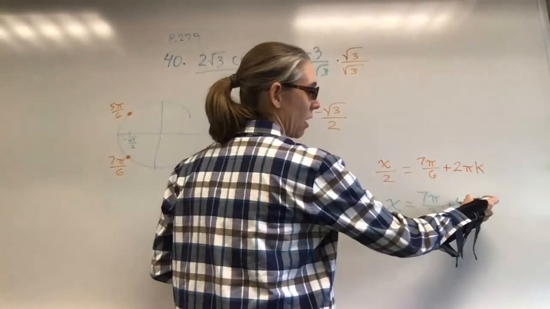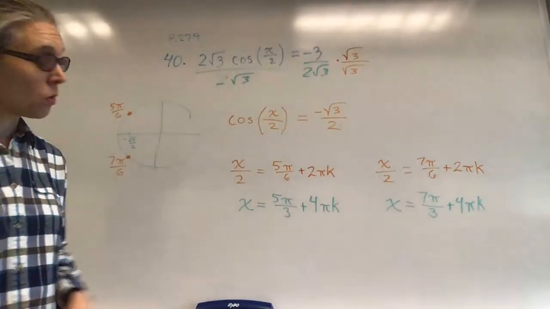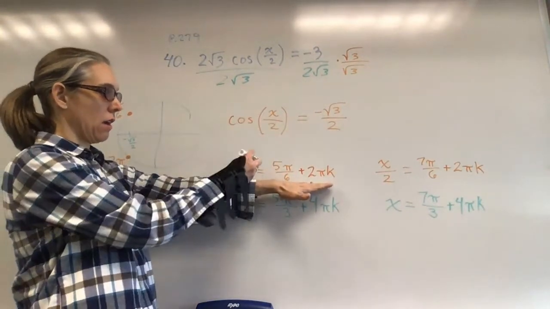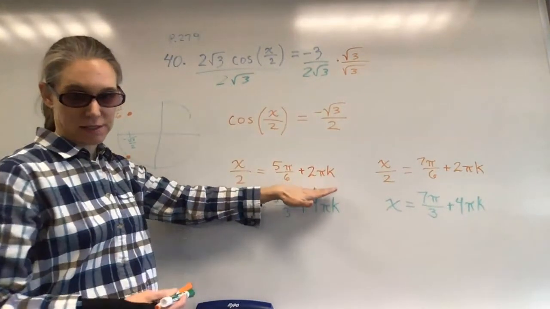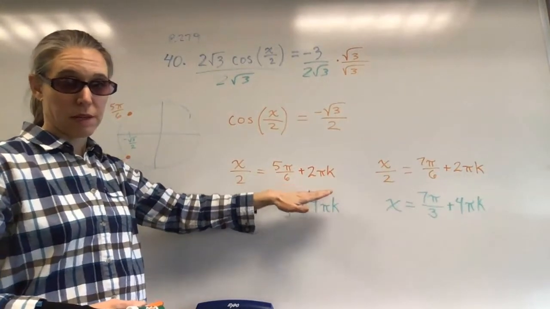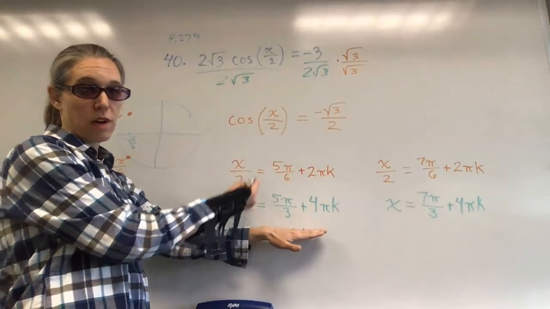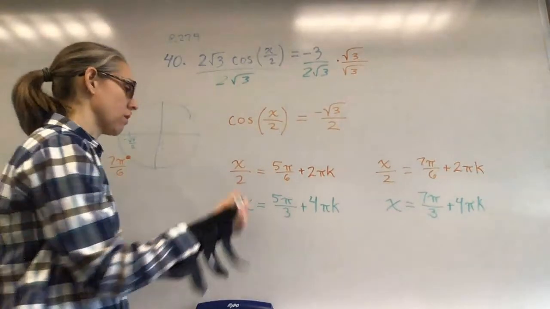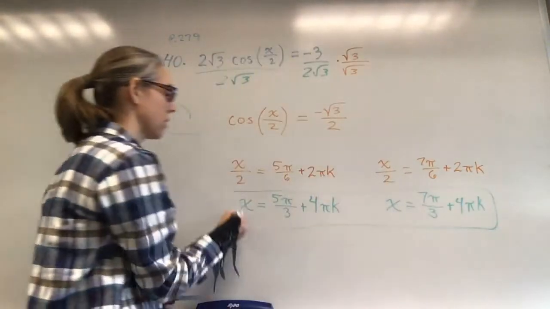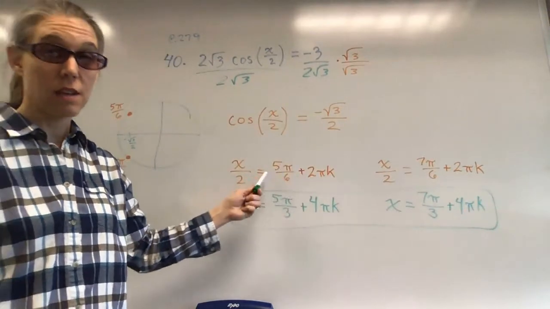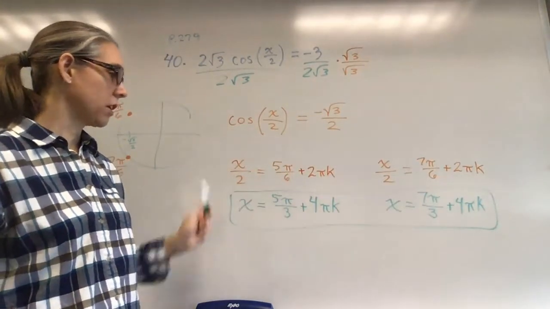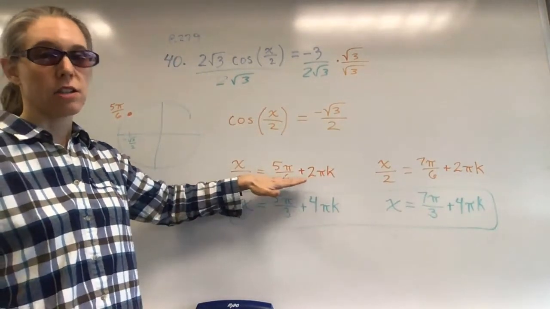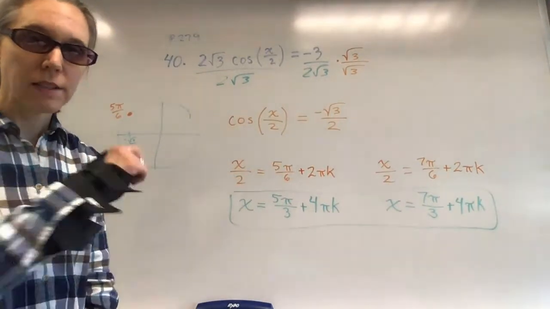Okay, so we don't automatically add 2 pi k to the final answer. We actually want to add the 2 pi k up here, because this is where we're going around. Every 2 pi k, we get back to 5 pi sixths. Then, once you multiply by 2, both the 5 pi sixths gets multiplied by 2 and the 2 pi k gets multiplied by 2. So now this is your final answer. So make sure that you put the 2 pi k up with the initial solution before you get to your final solution. This would be the unadjusted solution, and the unadjusted solution will have the 2 pi k. All right, back to my open math.